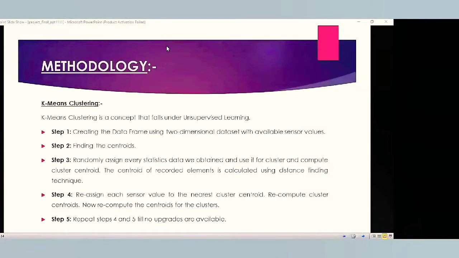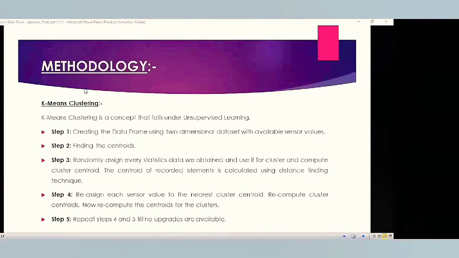Let me start with what the K-means algorithm basically is. This is an iterative algorithm which tries to partition a dataset into K predefined distinct non-overlapping subgroups, that is, clusters. Usually the algorithm works as follows: step 1 is selecting the number of clusters, step 2 is randomly selecting 3 distinct data points, then measuring the distance between each point, assigning points to the cluster and calculating the mean. And in our project, this is how it goes.